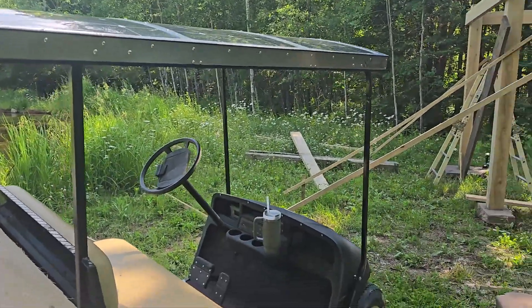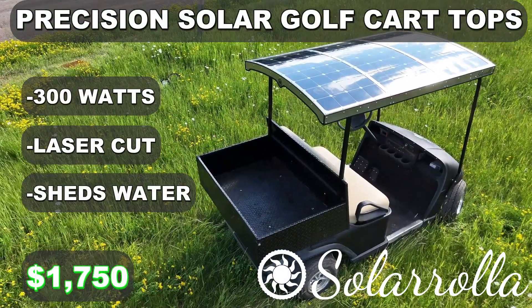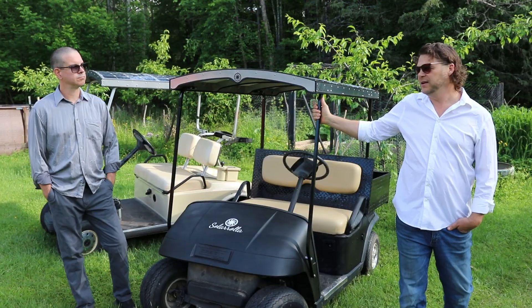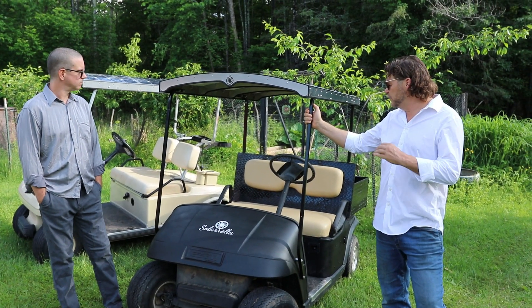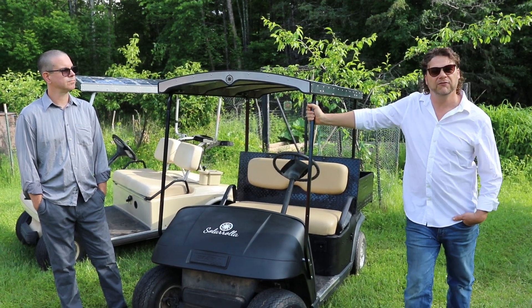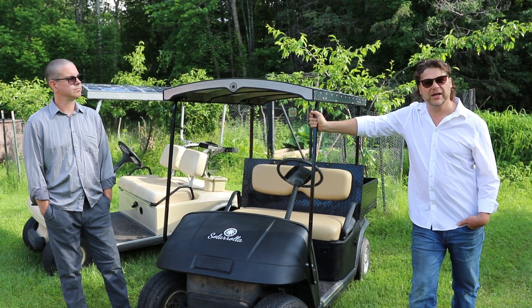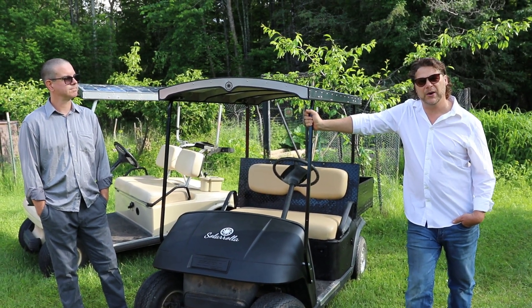So that being the case, they're ready to go. We're going to try to come in around $1,750 for these tops, which is pretty competitive with tops that are even without solar. The controller only needs to be a PWM controller because we're right at the maximum power point of a 48-volt lithium battery, which ends up being about 51 to 52 volts. So just a real simple $25 to $30 controller, and your cart is now solar powered.